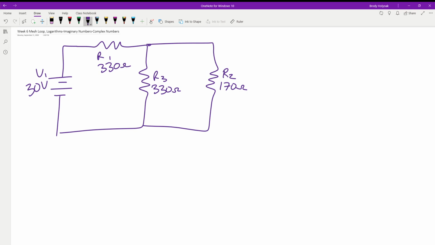Now we could go through and we could solve this circuit really easy. It's just a simple series parallel circuit. We take those 2 guys in parallel, add it to this, and we're going to solve all these values. But what we're looking for is we want to know our current total, the voltage drop across R1. We want to know the current through R2, the voltage through R2, the current through R3, the voltage of R3, and then the powers.